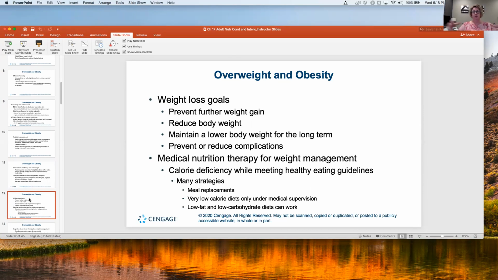And then we want to try to reduce body weight. We want to maintain a lower body weight over a longer period of time. There's a lot of research out there that you'll come across that looks at how behavior change doesn't do everything. As much as I, as a dietetic professional, want to say that it can, it's not always feasible. There are probably going to be other interventions, which is what this lecturette wants to delve into a bit more, besides the proper nutrition, diet and exercise we already know. What are the other options, and how can I use them with my tool bag to make it work?